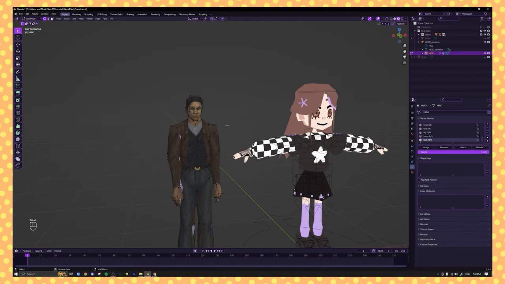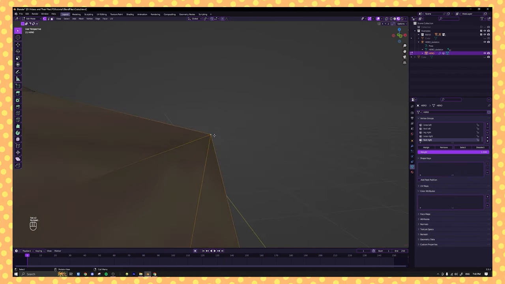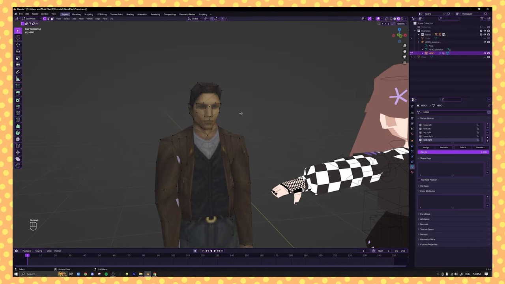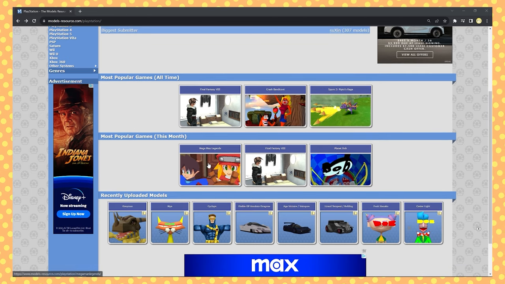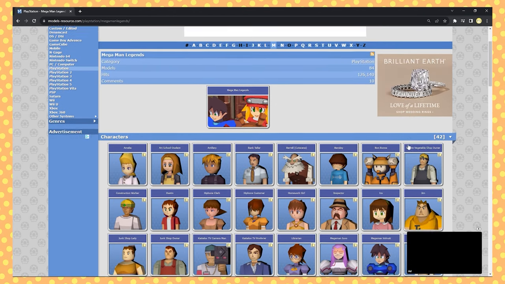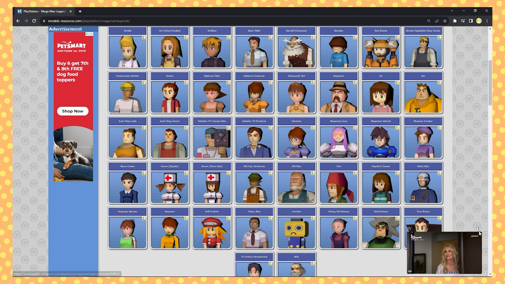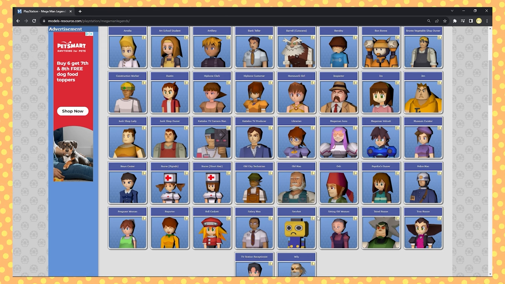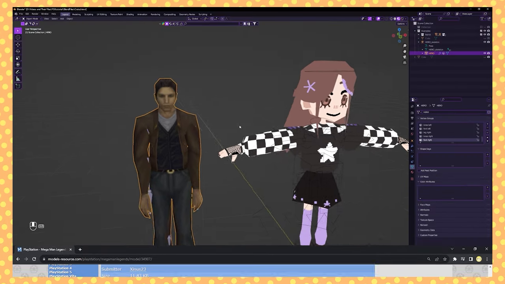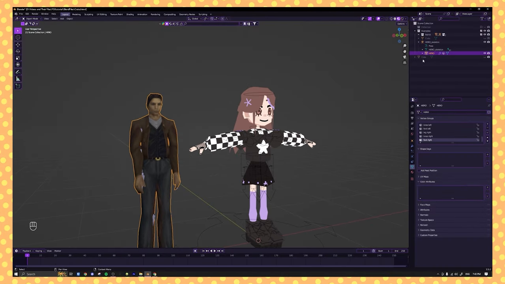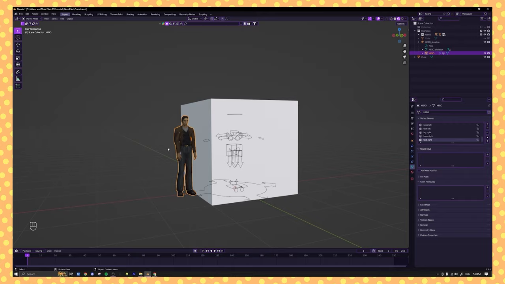I'm going to link in the description where I got this model. It's a website called the Models Resource, and they actually have models from basically any PS1 game just stored in here for you to download, for you to look at. You can look at the texture sheets, you can look at the characters, and you can completely see how they work and base your work off of them. But since we have a nice model, let's move on to texturing our beautiful, beautiful crate.